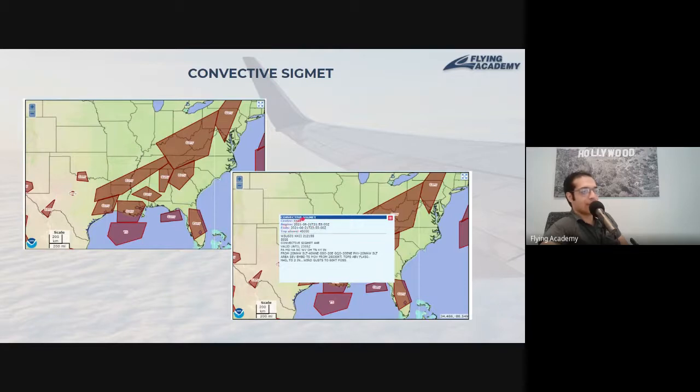Convective SIGMET: you're checking the convective SIGMET, which is issued by the Center, Control Facility, FSS, or the airport. In this case, I believe it's an airport, but it can be over a center, over an approach controller, or those center controllers as well. And the beginning time, ending time, and the tops can exceed 45,000 feet MSL. That's a more abbreviated version, and you don't see everything here.